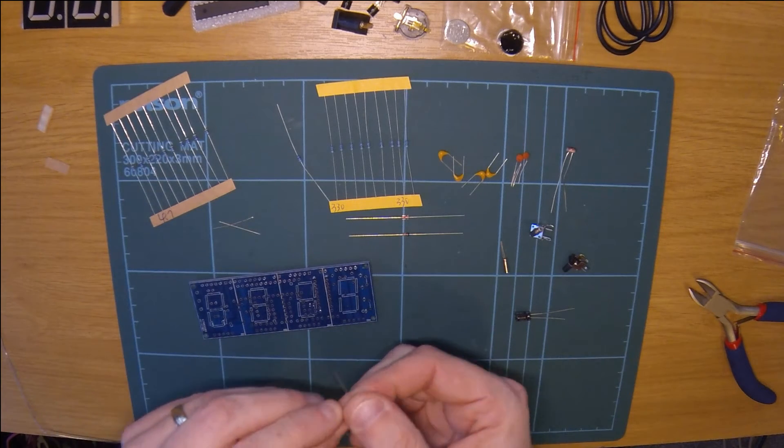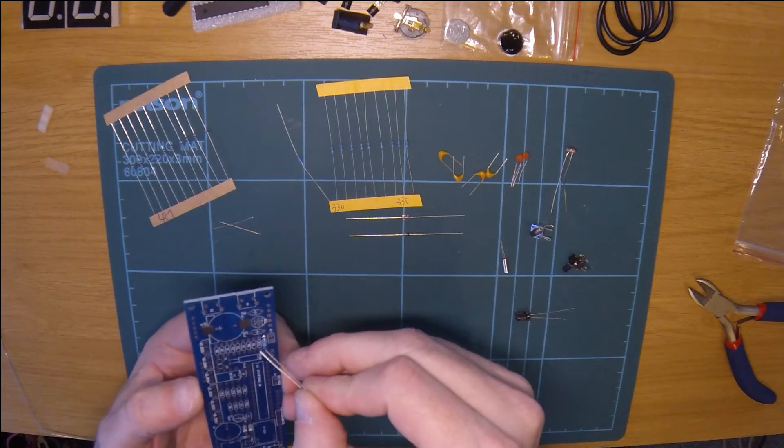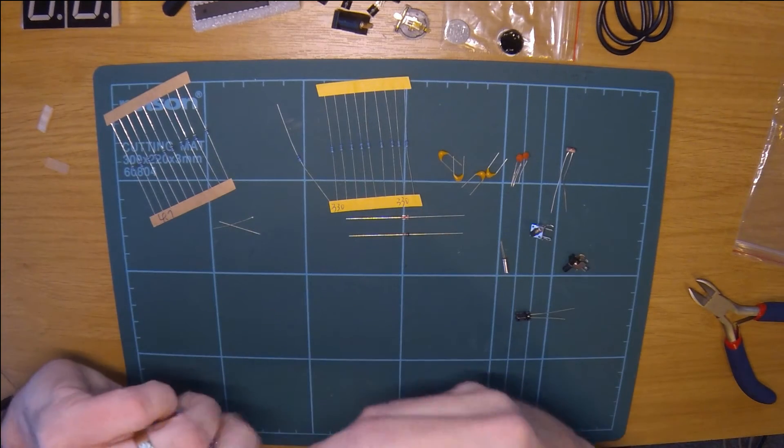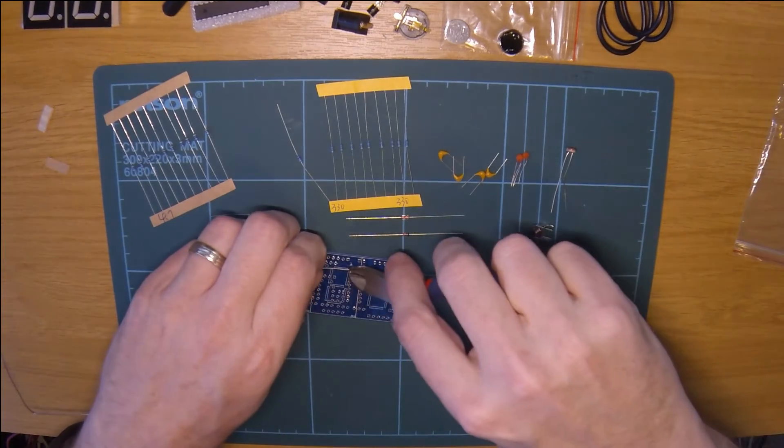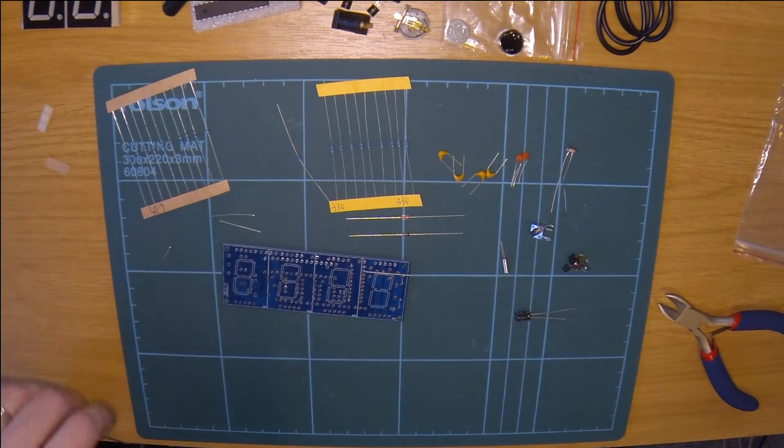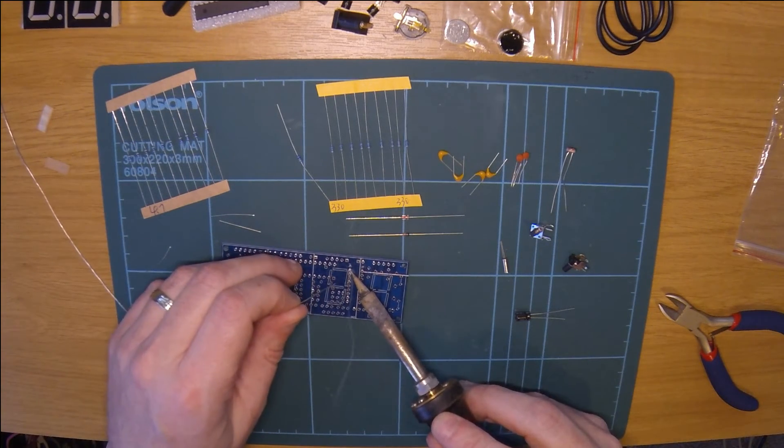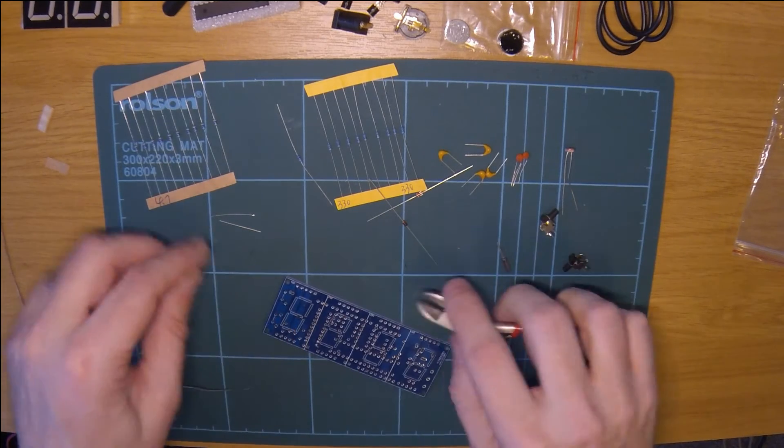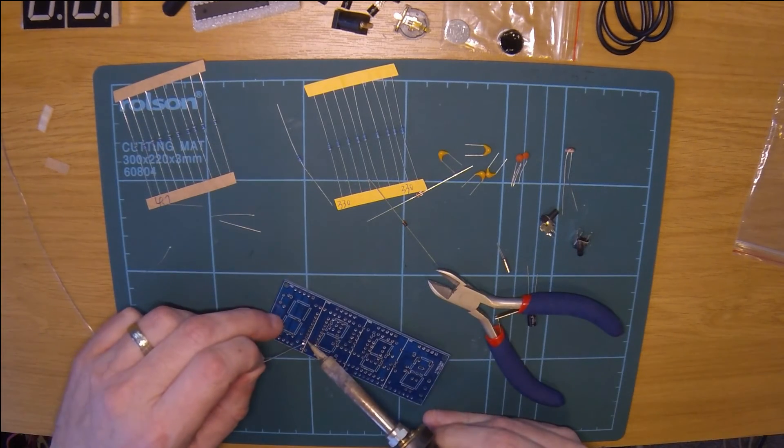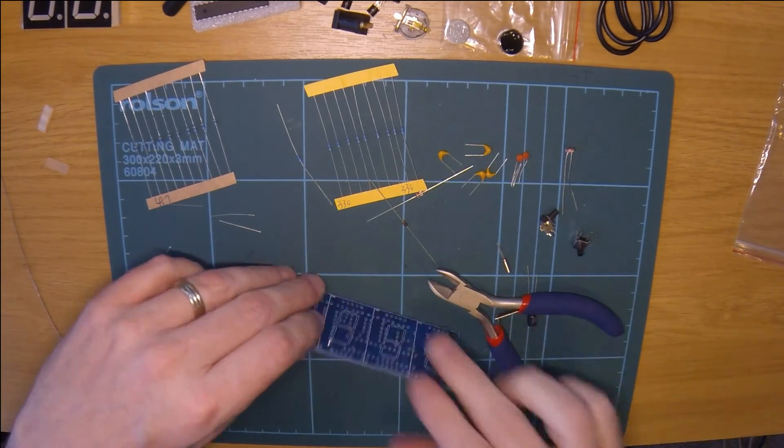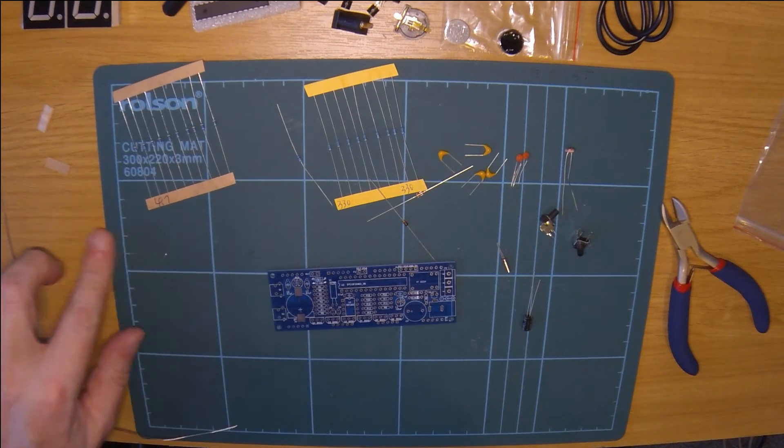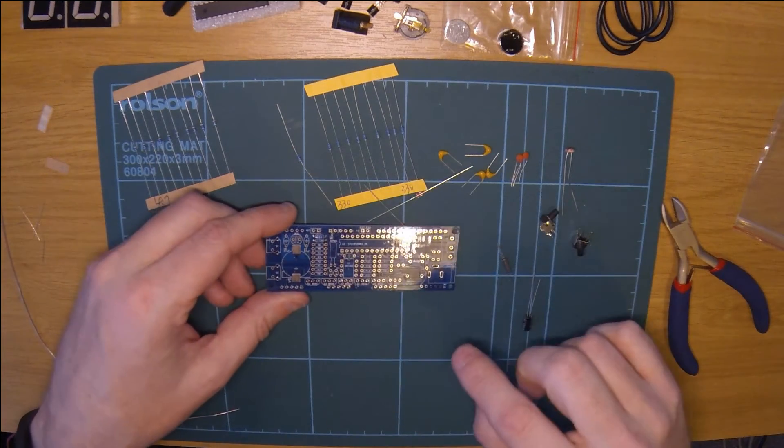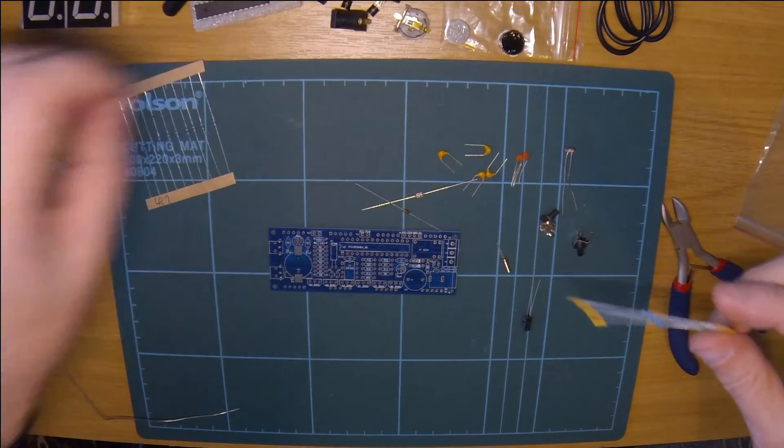The second of the 10ks. Let's get that bent properly down there. That's better. Put that one in there. And bend over. Cut one off. The ends of those are actually sticky where they come out of the cardboard that keeps them together. So they keep sticking to my thumbs. Cut the other one off. That one didn't stick, so that was good. So that's the two. Right, well I'll get on with doing the rest.